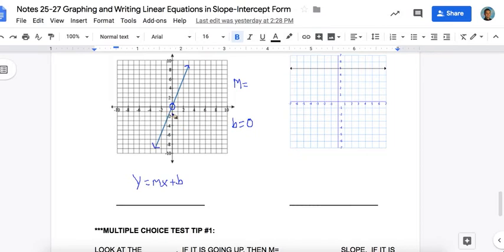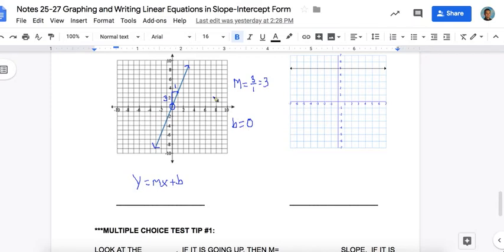And now we need to find the slope. So I have this point here at the origin, no corner, no corner, looks like a corner. So we're going to start at our y-intercept, or the origin in this case, and we're going to go up 1, 2, 3 over 1. And I know all the numbers aren't in here, but look, I went right between 2 and 4, so I know that that's 3. So my rise is 3, my run is 1, and 3 divided by 1 is 3.